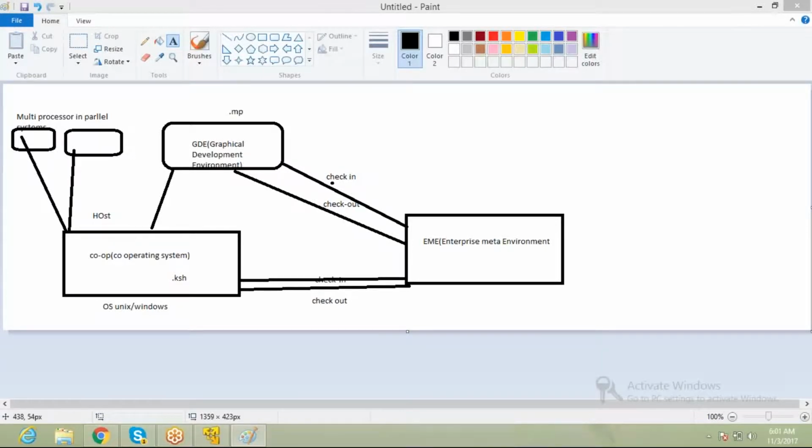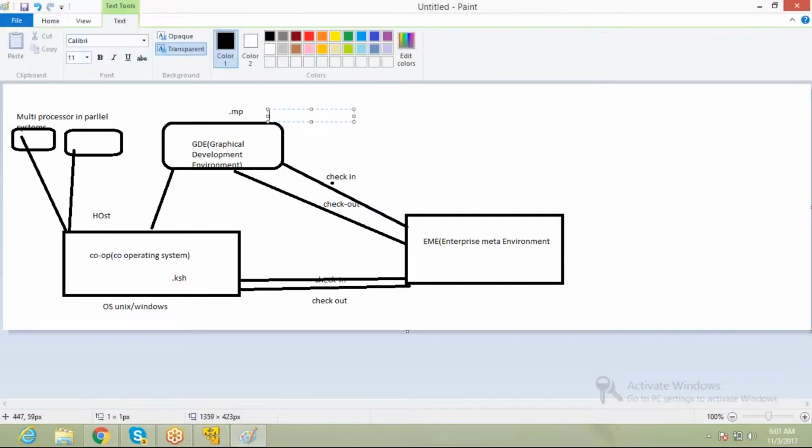Here is the architecture of Abinitio. In the architecture of Abinitio, we have the graphical GDE where we develop our graphs. By using this interface, we develop our graphs, or we can develop .mp files, .pset files, or plans. It is just a graphical interface where we develop mp files, psets, and plans.